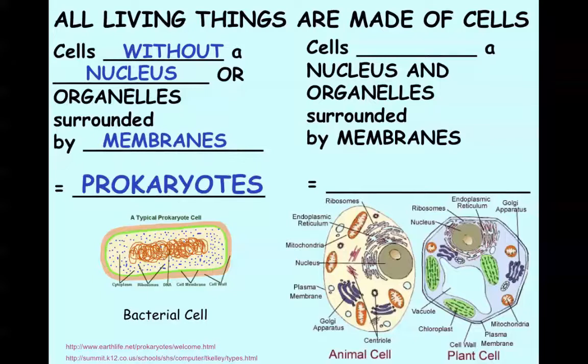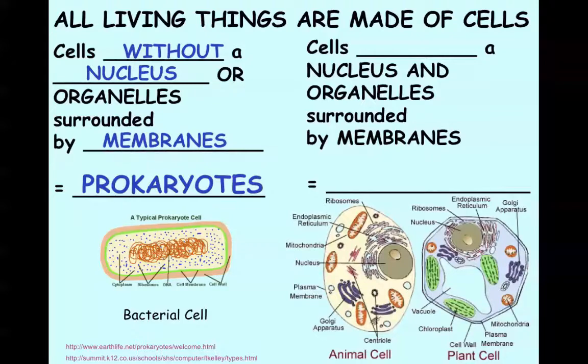And these types of cells are called prokaryotes. Whenever you hear that pro, that means like before. So this is before things got complex. An example of that cell is a bacterial cell. Even though bacterial cells are not very complex, they've been around for a long time. Bacteria cells have no membrane-bound organelles. Their DNA is kind of just jumbled up in the center there.